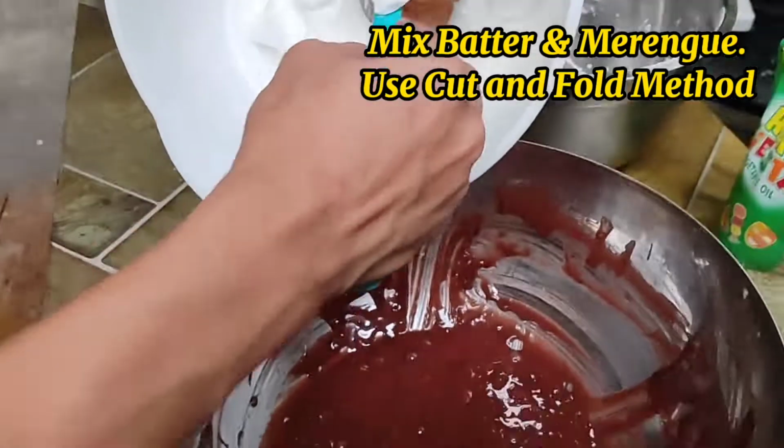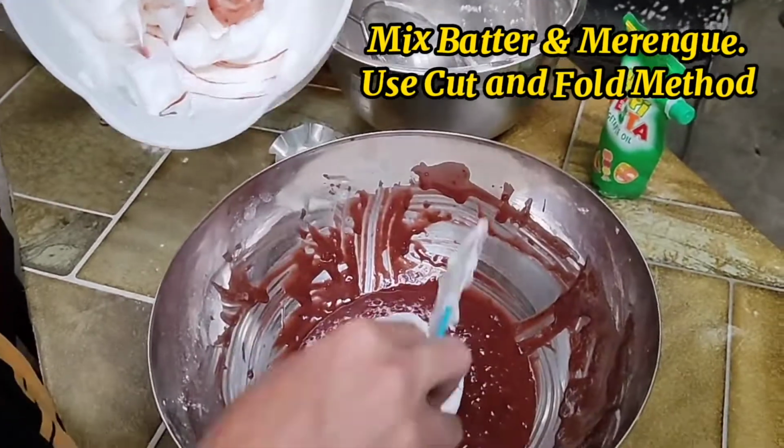Step 6. Mix batter and meringue. Use cut and fold method.